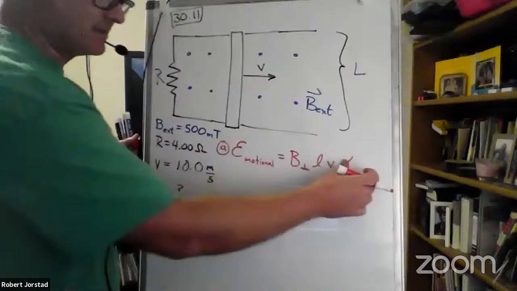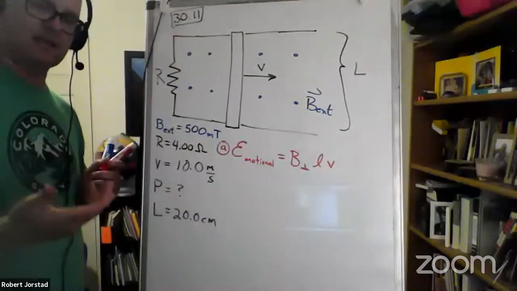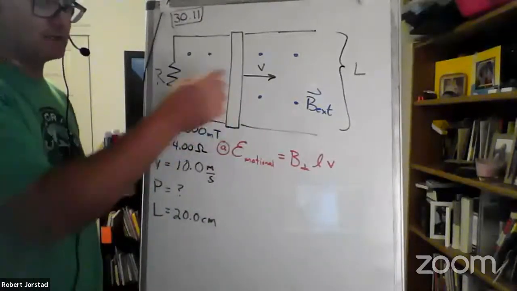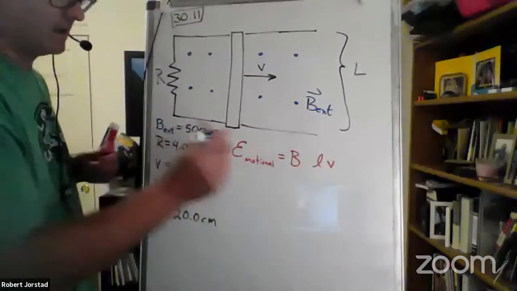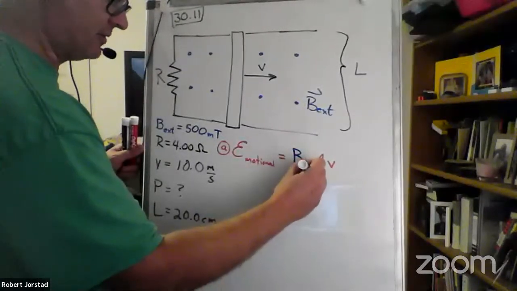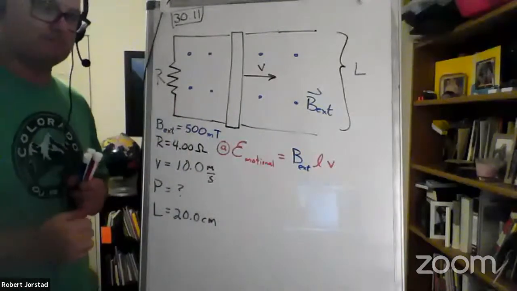It's basically plug in some numbers. I think you can do that. Let's leave it at this for right now. In this particular case, what is B perpendicular? All of it, because all of the field is perpendicular to the rod. So for this case, that'll just become B external. Again, because B perpendicular happens to be all of it.